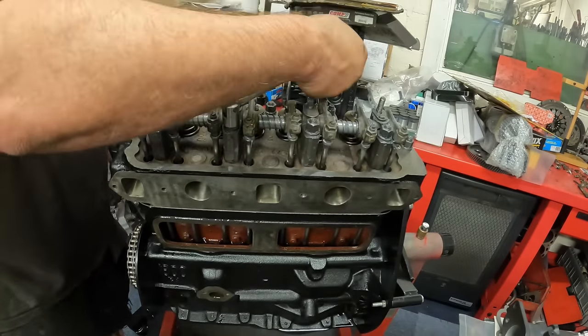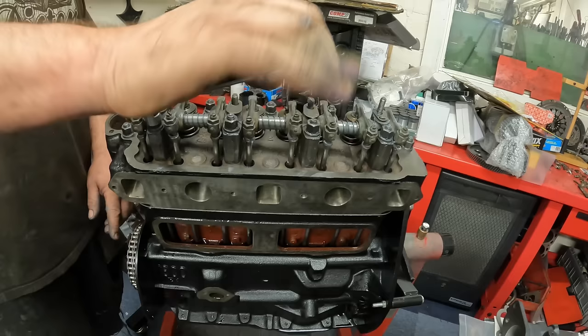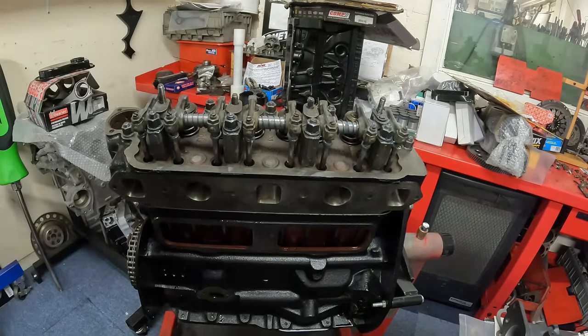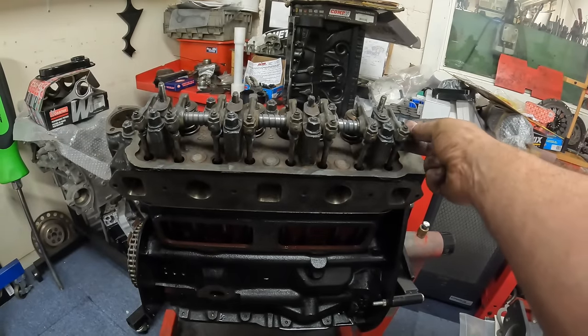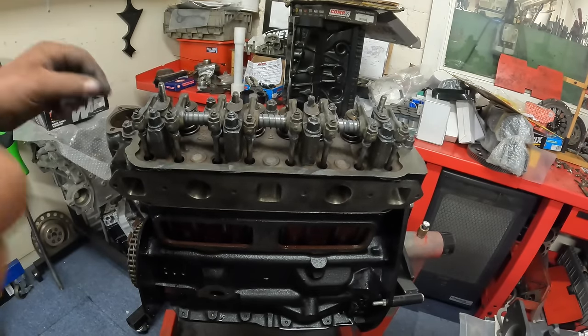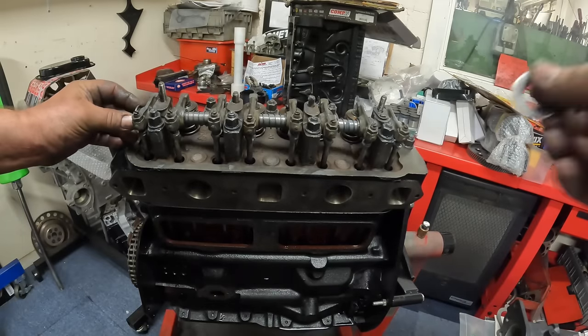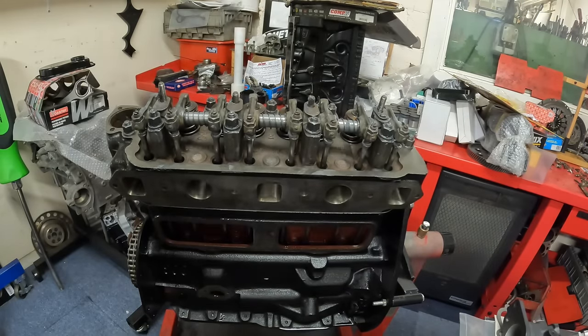I've also got to put the chain tensioner on the front, the lock tab for the camshaft and the crankshaft. But what I'll do is I'll just carry on doing these bits. Also, on the end of the rocker shafts, it has a spring and a flat and then two split pins to go in there and there. So I'll get them now as well and do them bits, so I don't forget.